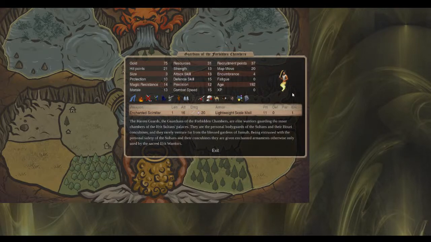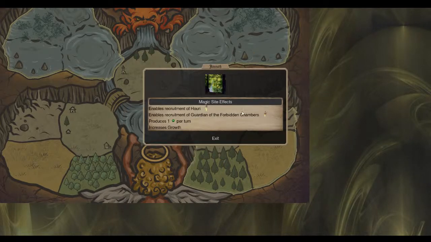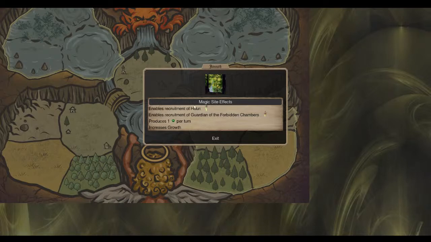But these guys are worth having a couple of, I think. And maybe for your first war, get out a big fat old stack of these guys and rush somebody before magic comes online, and then keep them around to defend against anybody who tries to attack you early game.